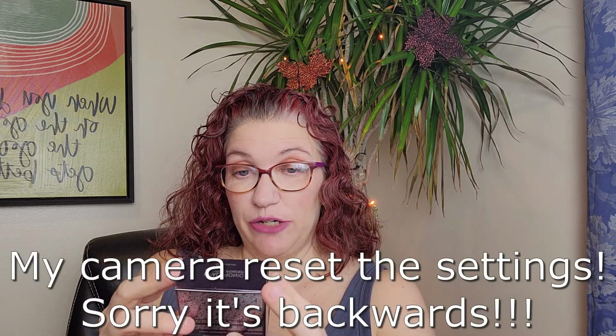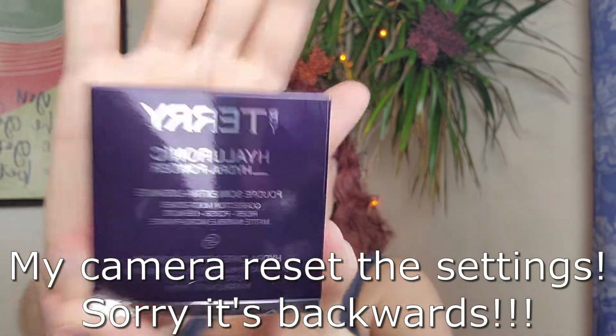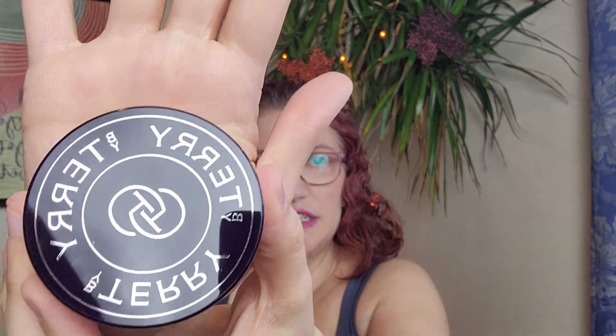The first thing that I have is this By Terry Hyaluronic Hydra Powder. This is what the package looks like. Here is what the packaging looks like. There's the top, and it does have a little cover in it. I forget what these are called, but it's like a filter, so you only get a little bit of powder instead of dipping your brush in the whole thing.